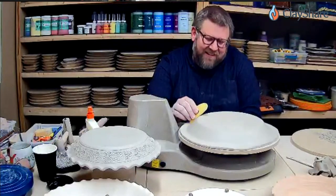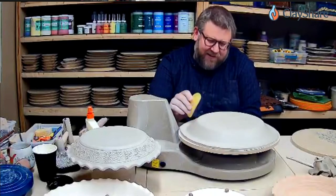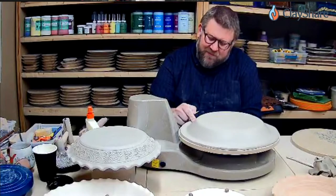Oh, that's the beauty of having all these forms, right? It's like systemized. Once you get those slabs made, you're in business.